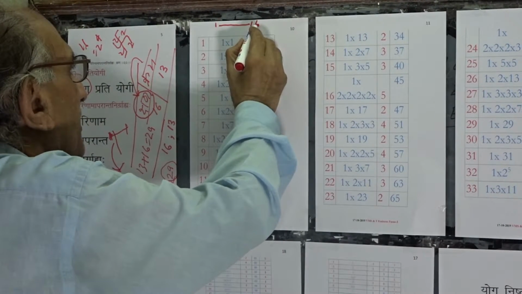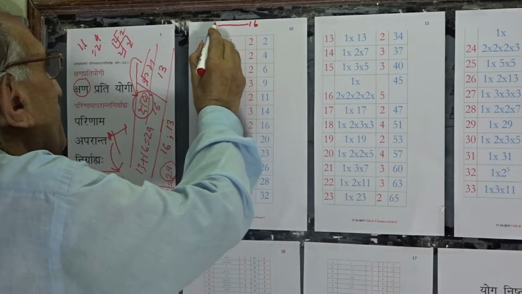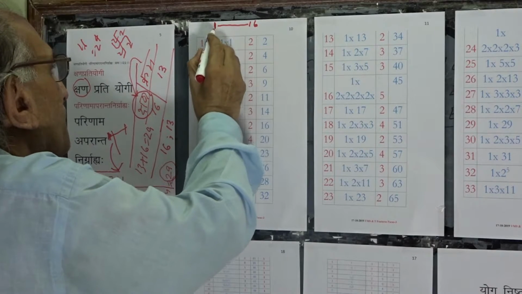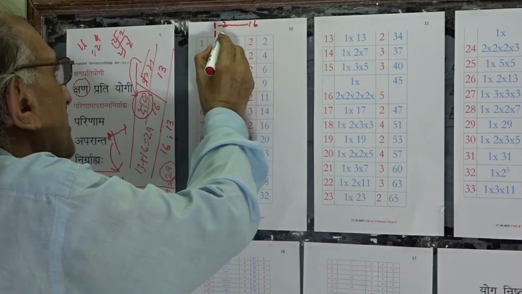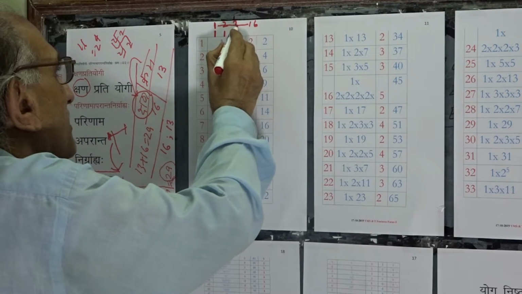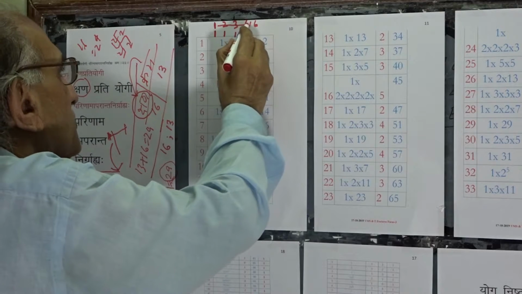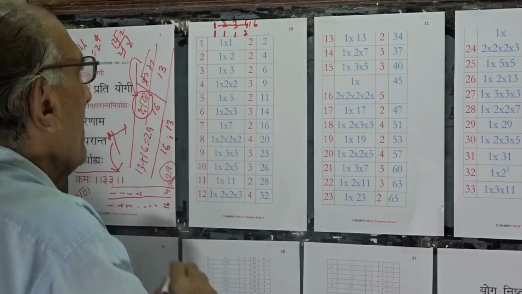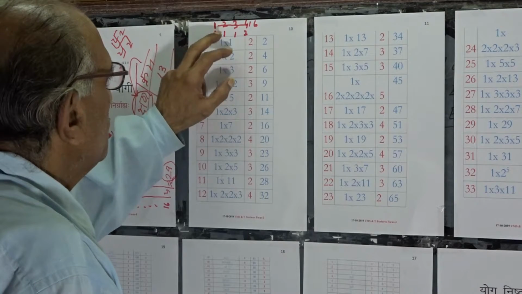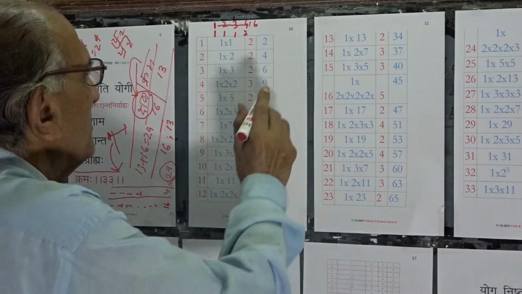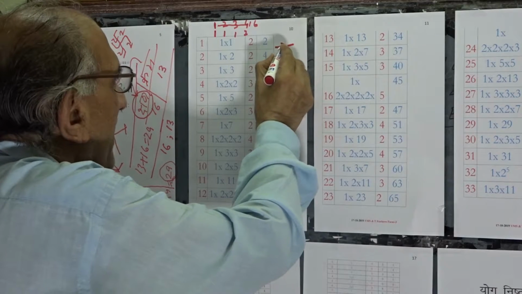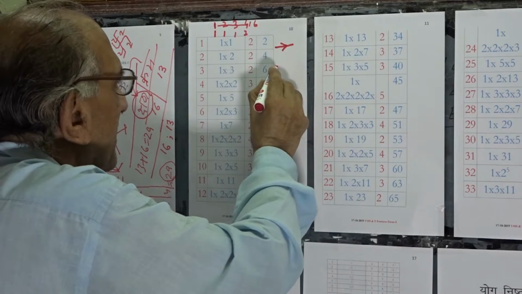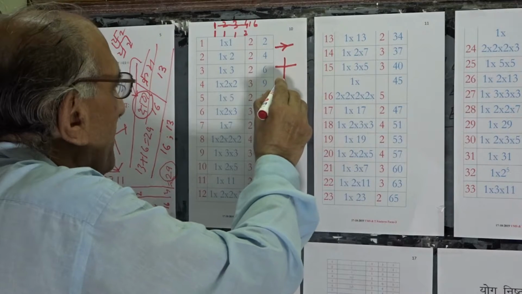Here we are not taking 1 as a factor of itself. Therefore, 1 itself is taken as 1. So 2 as well is taken as 1 unit, 3 is taken as 1 unit, and 4 is taken as 2 units. But if 1 is taken as a unit, then we will transit and transform in a Kram Samapti.